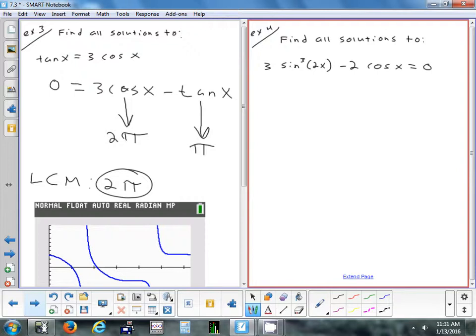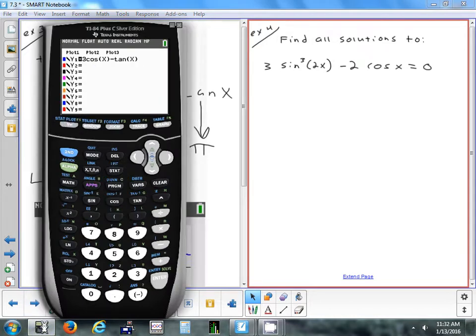All right, let's try this one. This one says 3 sine cubed 2x minus 2 cosine x. All right, so a couple things happening here. One, cubing it is going to change the period, but putting a 2 here also changes the period. All right, so let's graph sine cubed. See if we can figure out the period of that, and then if we can, we should know what putting a 2 here does horizontally to it. Okay, let's try sine cubed.